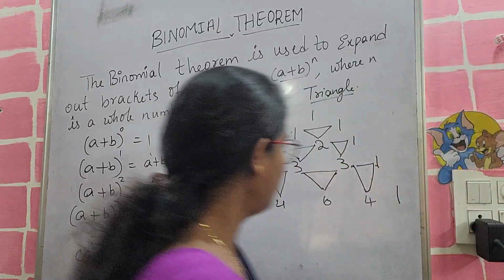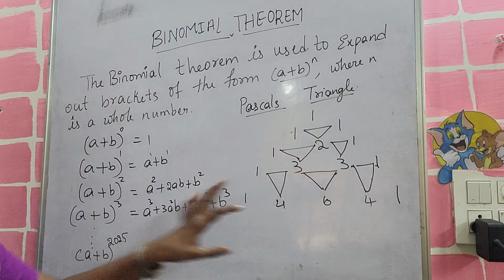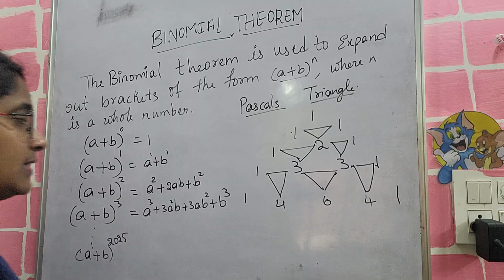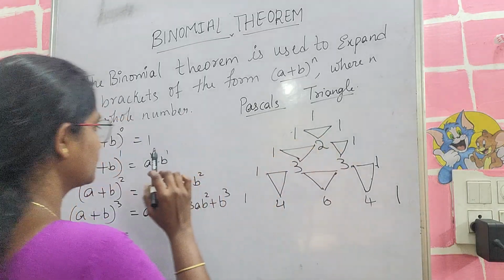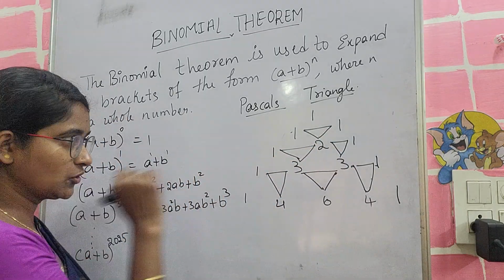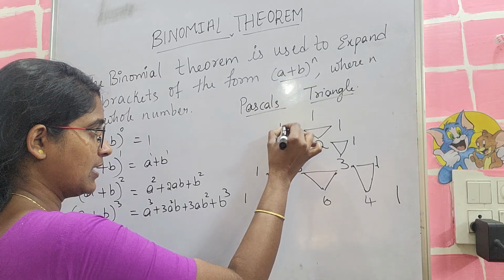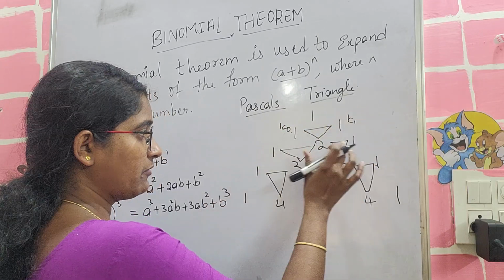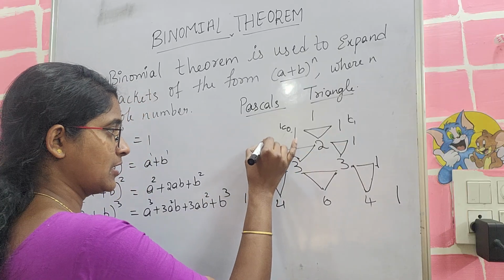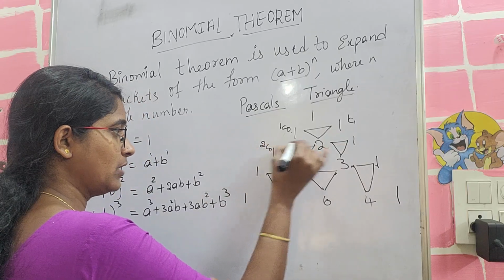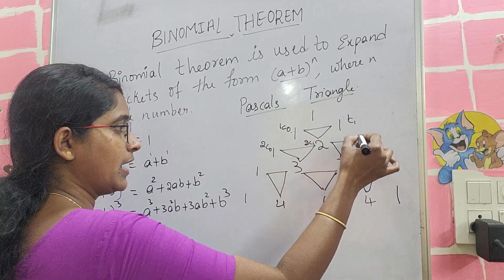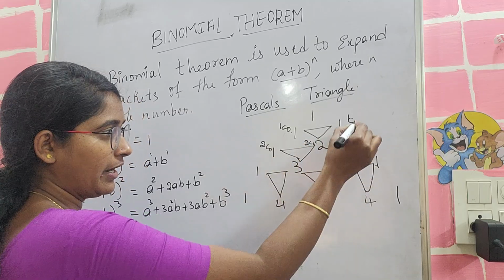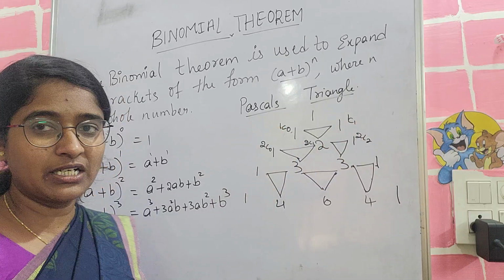So here is the representation of these terms. We are going to see how to represent these numbers. Suppose here the power is 1. Can I write this as 1c0 and 1c1, and for power 2, I'm going to write it as 2c0, 2c1 and 2c2. So when it is starting at 0 and at 2, both become ones.